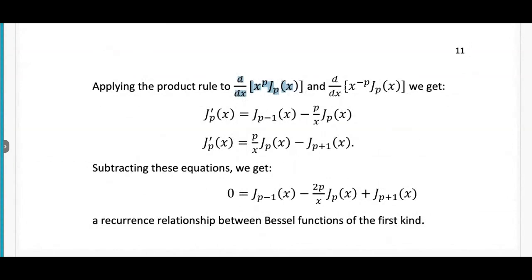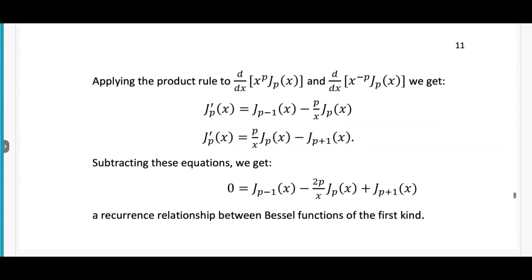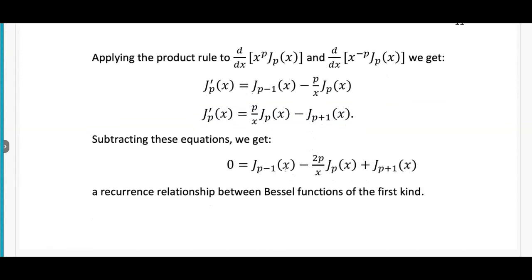So differentiate this and differentiate this. So what do we get? We can simplify, get to the derivative of the Bessels. The derivative of Bessels, we see all that equals those two terms. So subtracting those equations, we get this, subtract those two, get 0. Then the other side, get something like this.